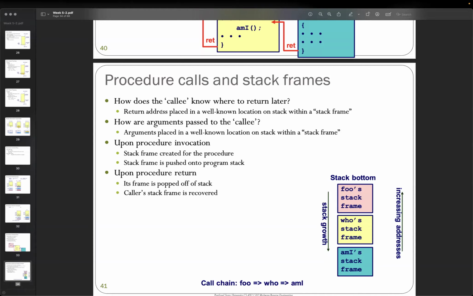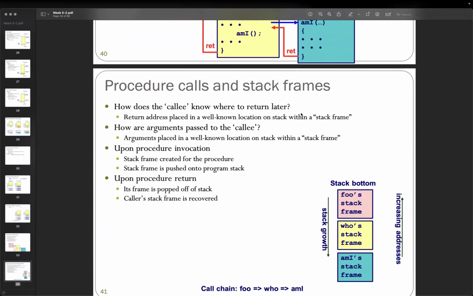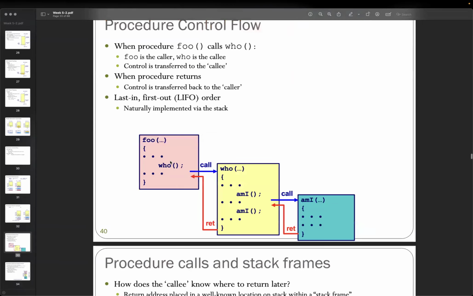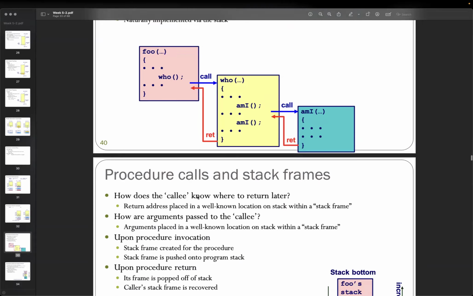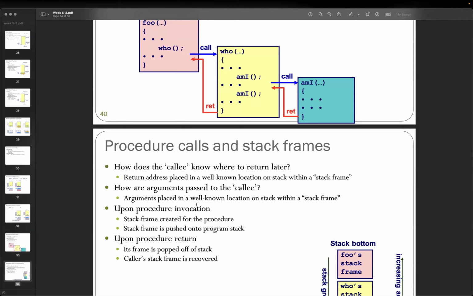So they will always have the return address placed in some well-known location on the stack, within the stack frame. And how can they pass arguments? When you write a function, maybe when you learn C++ or another language, it's a similar idea. How can we pass it to the callee? They can also be placed in some well-known location on the stack, within the stack frame.